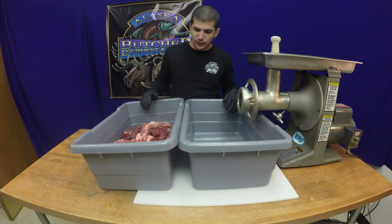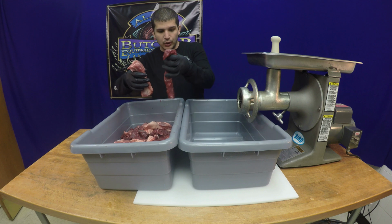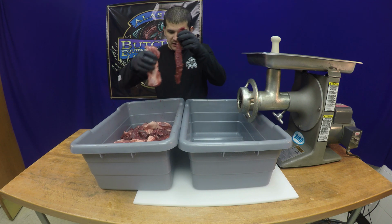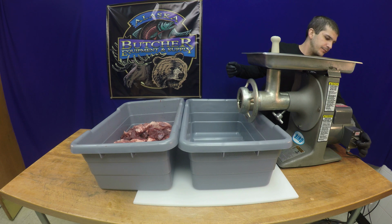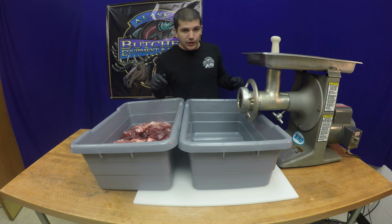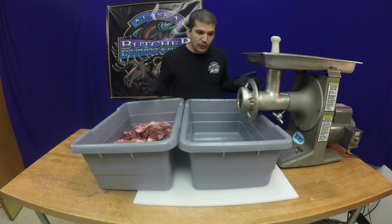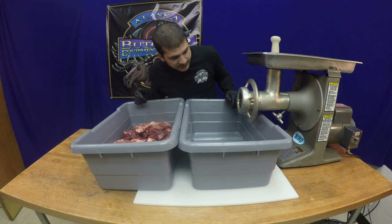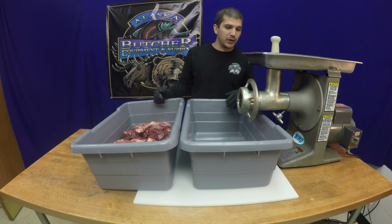All right, so we have all the meat cut up. We've got our pork here and all our moose. Cut them in long strips like that. So we're going to go ahead and turn the grinder on, and I actually got a universal foot pedal so I can let it go on it as I please. It's going to work really nice. It's just going to help handle the casings as you're stuffing it, all the above.